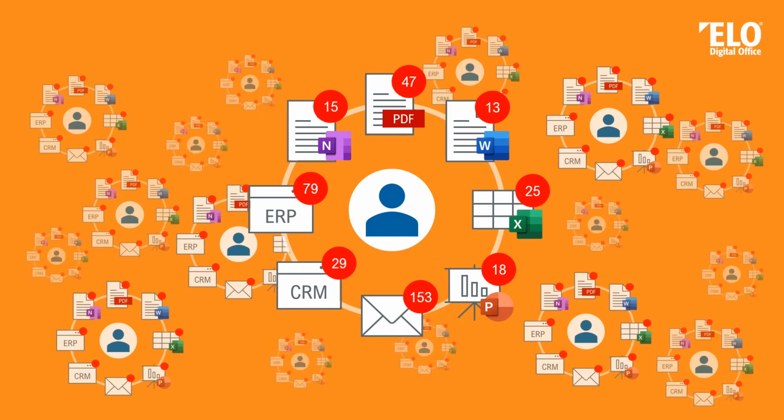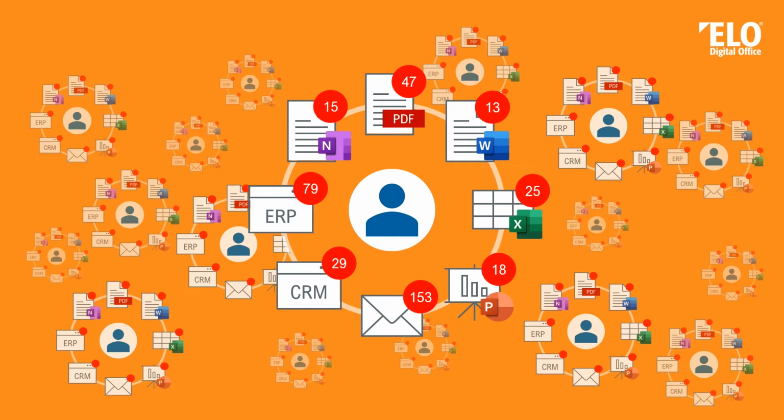Each of them generates information in different systems that are stored in different places. Information becomes islands that have no connection to each other. It is difficult to bring the individual pieces of information together. No one knows that there are other documents for a data record in the ERP system.